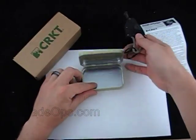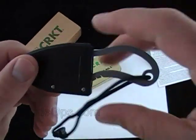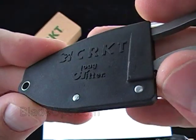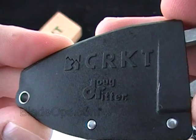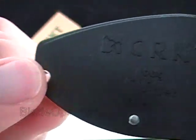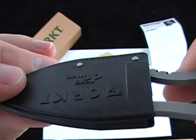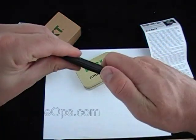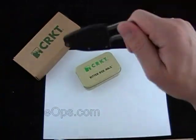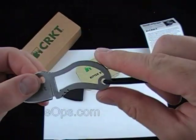It comes with the plastic injection-molded sheath. It's got the Doug Ritter logo on there and the CRKT branding. It's got a little lanyard up top, so you could probably wear it as a neck knife if you want. Fits in there nice, doesn't shake — that's a nice retention. And there's the knife.